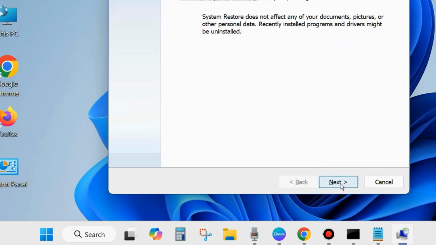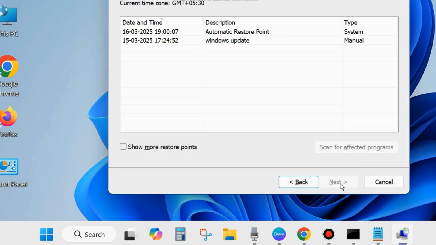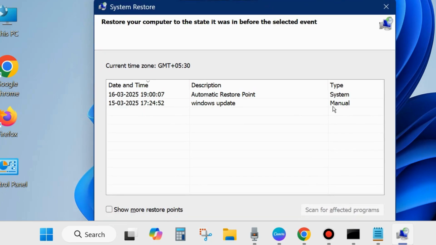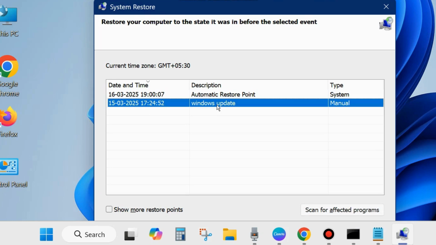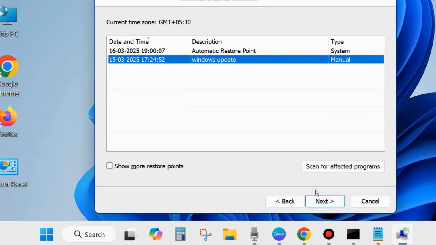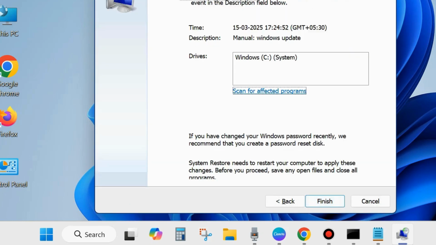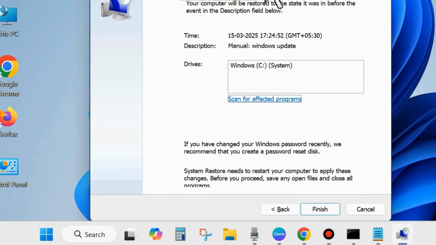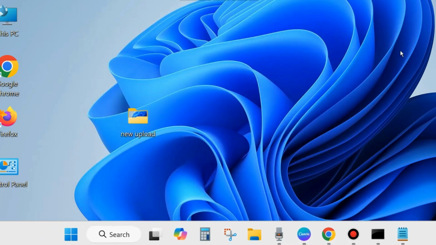System restore does not affect any of your documents, pictures or other files. Click on next and choose a restore point. Restore your computer to the state it was in before the selected event. Click on any event and click on next, and finally confirm your restore point. Choose finish and follow on screen instructions to complete the restore process. After that, restart your system and your error will definitely be resolved.